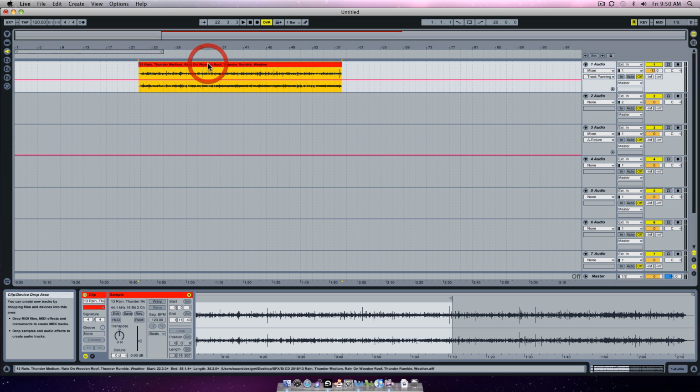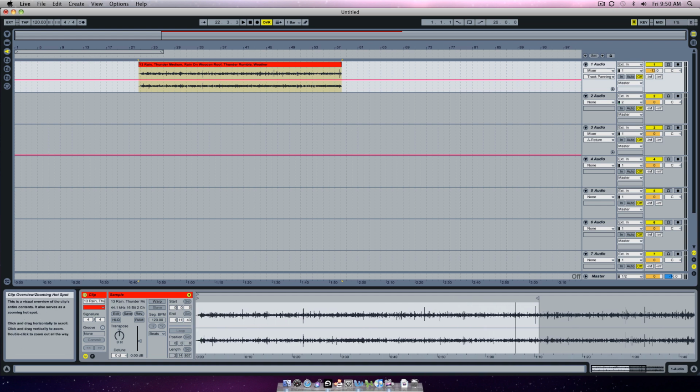Now, another parameter we didn't talk about before about this clip is if I double click on this clip, I see my waveform down here. We have this really nice way of zooming in and out on a clip to see where we're at. As you can see before, it was kind of like that. It was zoomed in and out, and I can move sideways to see it, or I can zoom in and out. Now to zoom in and out, all I have to do is move my cursor over top of this, and you'll see it turns into a hand with a magnifying glass.